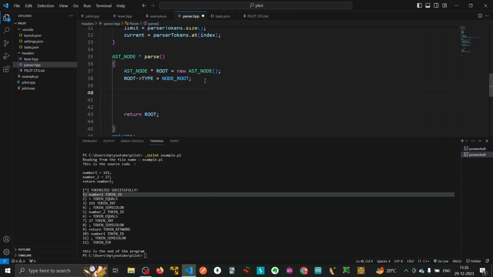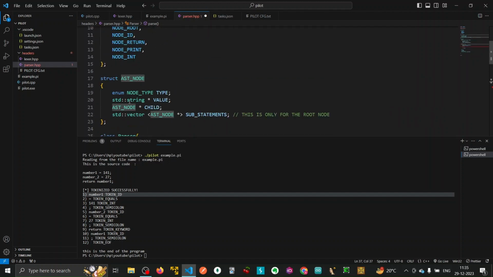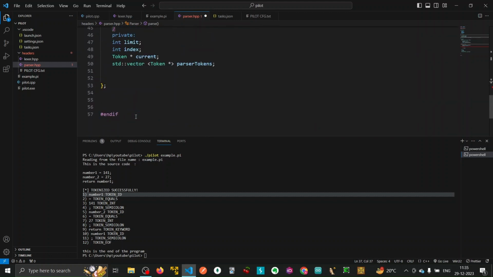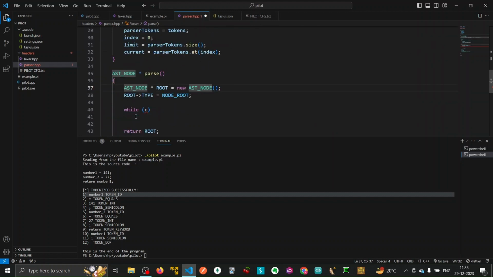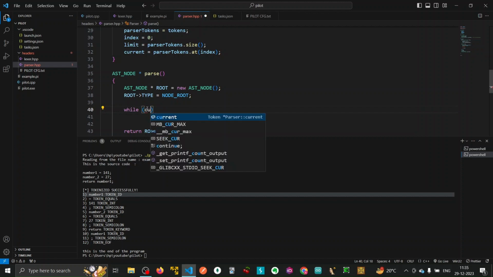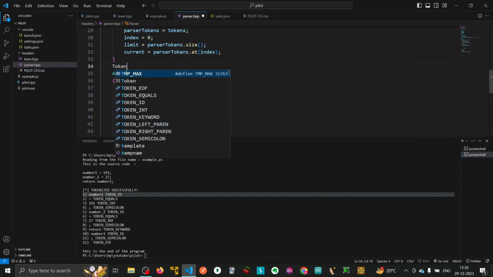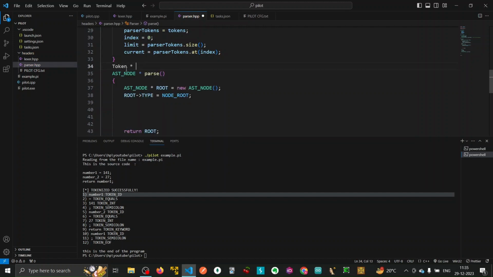So now we'll do while current, I think we had this in the current. Okay, yeah. While current, I think first we need to make a proceed function. What the proceed function would do is, it's similar to the peek function which we had, but it would also check for the grammar.